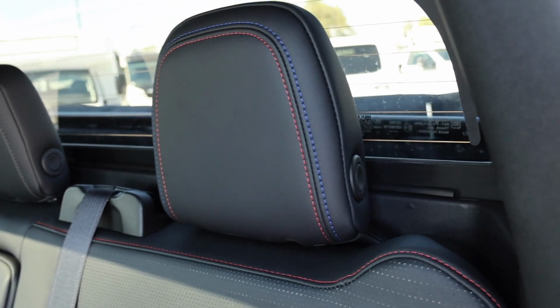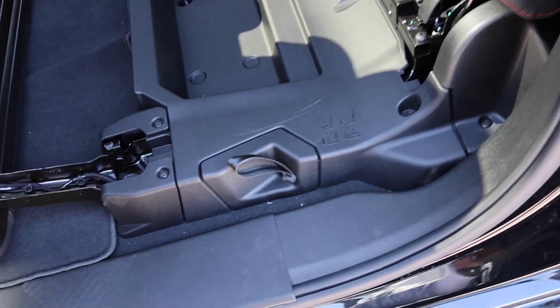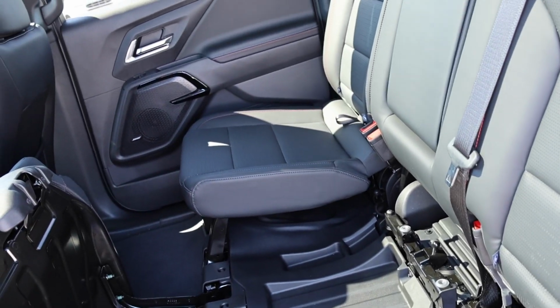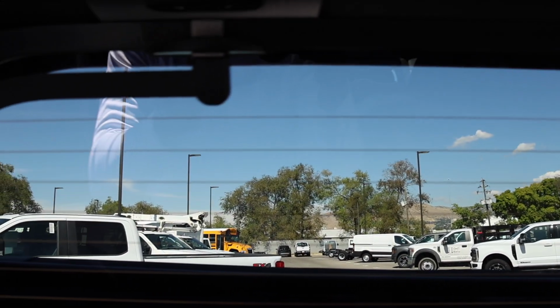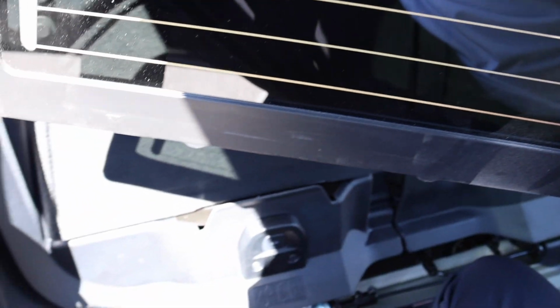So first thing is first, we have to drop down the headrest like that, and then there's a strap here, and then just below you can pull this one to lower this down, but I can't do it with the camera in my hand. And then we'll do the exact same on that side. Up next, you have to pull these levers on both sides. The glass is gonna pop down, but luckily they have a stopper, and then this kind of comes out like this. And this is heavy actually. Oh my gosh, this is heavy.